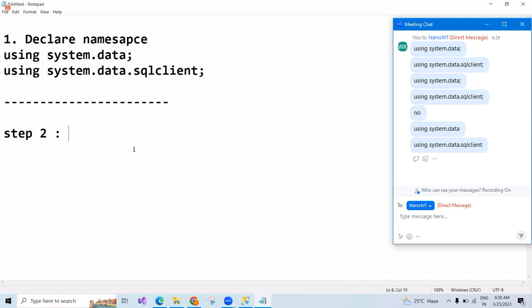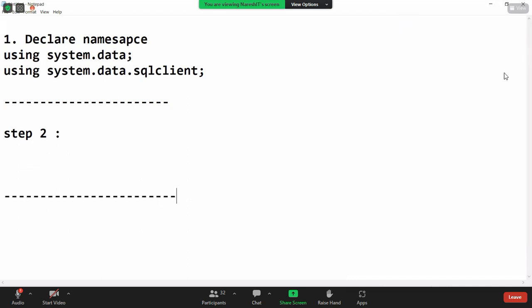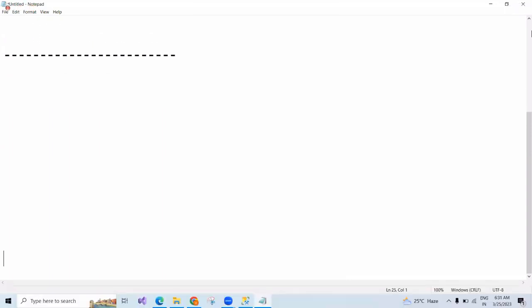We'll try to make it easy to remember the steps. First, I will go with the telephone, how the telephone connection will work, and after that we'll compare them the same way.